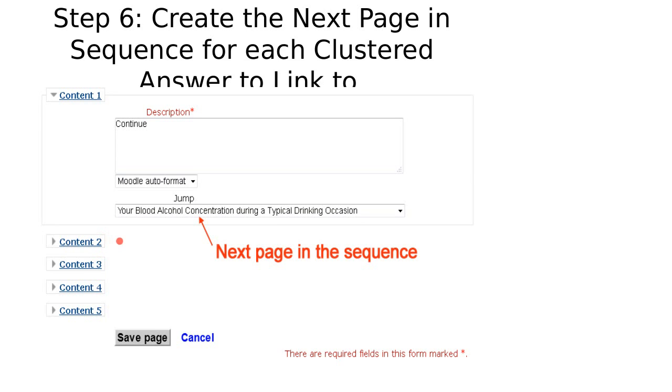And in our world, it's going to be BAC 0.0 to 0.05, maybe 0.9 to 1.5, 1.6 to 1.8, and then 1.9 or higher. So we have to remember that the content pages are actually anything that has a content page with an arrow next to it. It is going to appear as a button, if you will, but not a radio button. It's just going to be there as a tab.